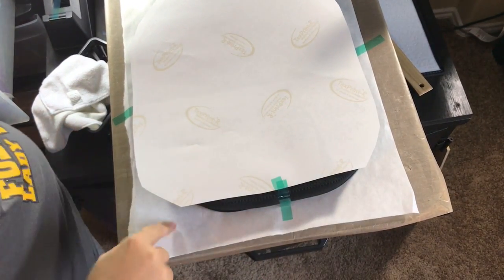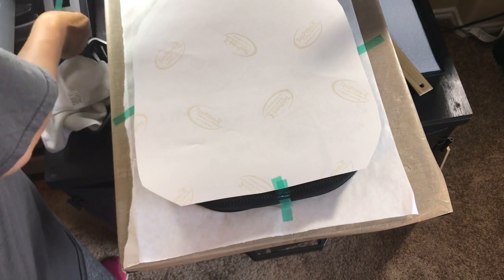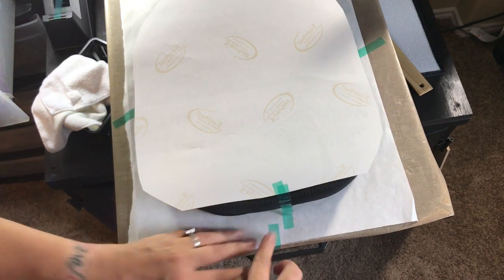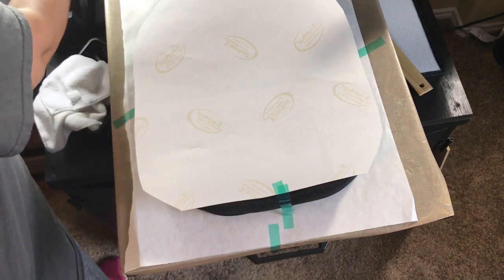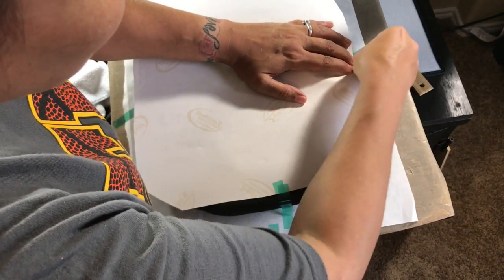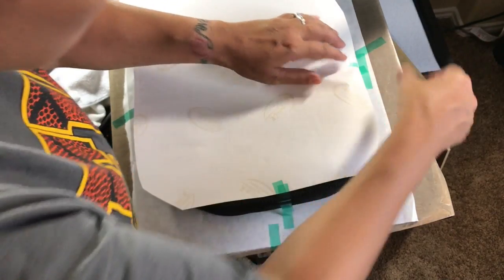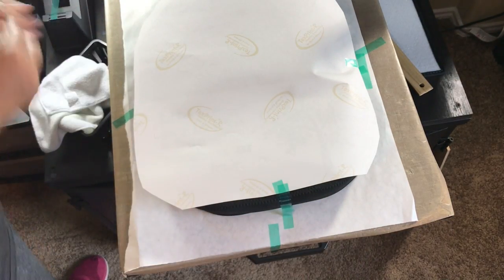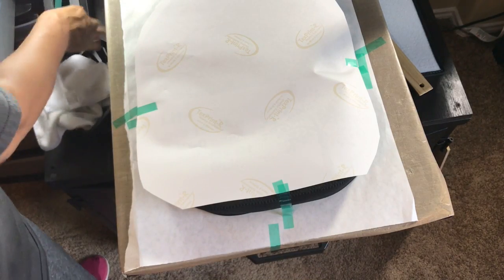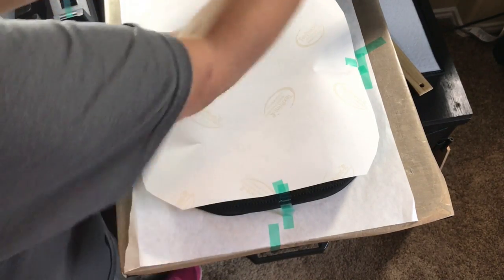Okay. My protective paper should also be taped to the platen so it doesn't move as well. Neoprene really does expand when it heats up, so it'll move, causing the paper to shift, which will cause shadowing. So what we're doing is just ensuring that your paper doesn't move when you lift your press off.